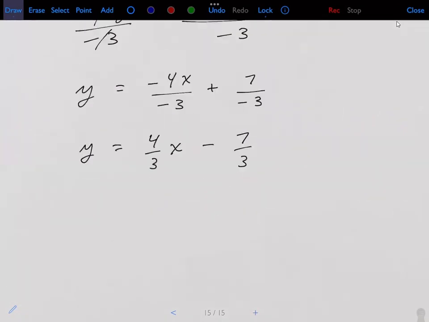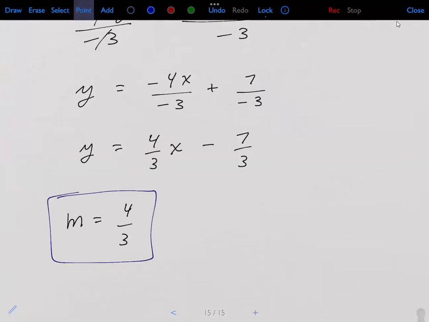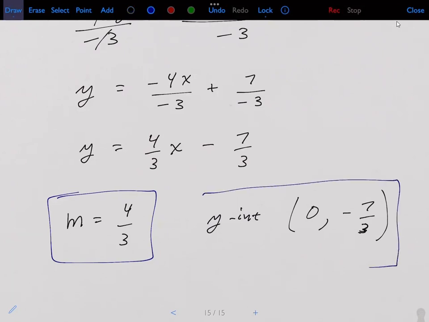So this tells us that the slope is 4/3, right? Just pick it out. It's the coefficient of the x term. So we have the slope. And then the b here is just this term, negative 7/3. And remember, it's like plus b, so you have to take the negative sign here. So negative 7/3. But if you want it as an ordered pair, the y-intercept is really going to be (0, negative 7/3). Like that's where it would intercept the y-axis, right? If you were to plot this on a graph. So (0, negative 7/3).